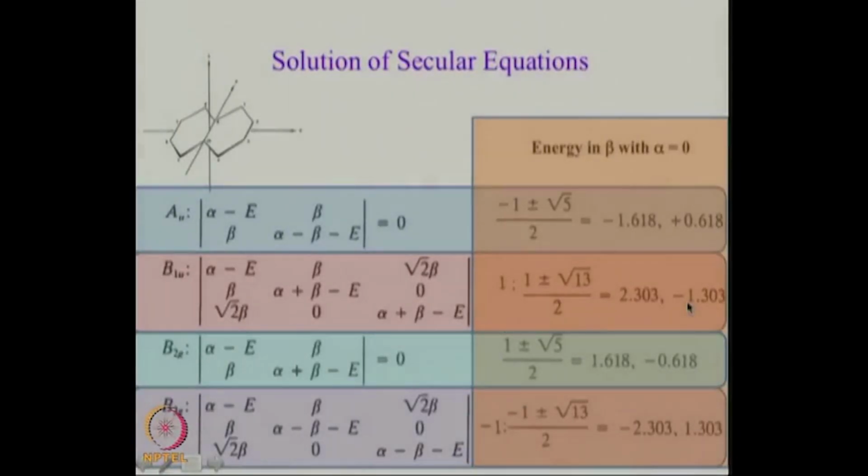Okay. Can you quickly count how many bonding, how many anti-bonding I have got? The ones with minus sign, are they bonding or anti-bonding? Anti-bonding. So, how many anti-bonding have we got? 5. How many bonding have we got? 5. So, we are happy, right. It is good to do this kind of check when we do a calculation like this, because if something has gone wrong, usually you are not going to get 5 and 5, and then you know right away that something is goofed. Alright. So, this is what it is.